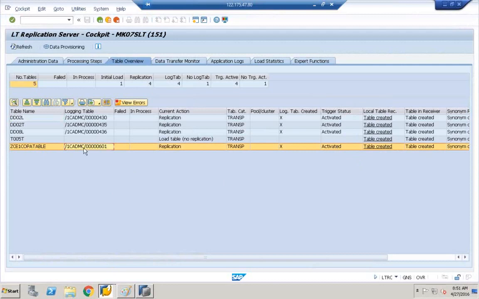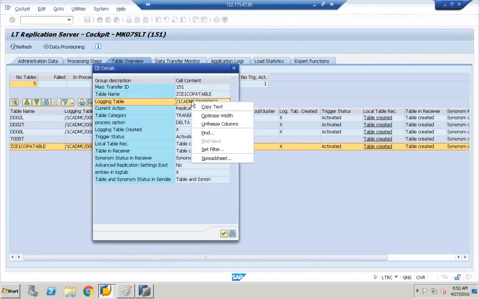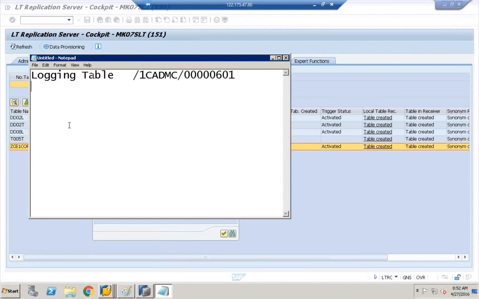If you want to see the logging table, what is logging table? Let's copy the logging table.